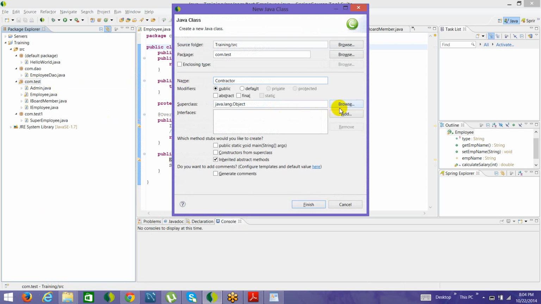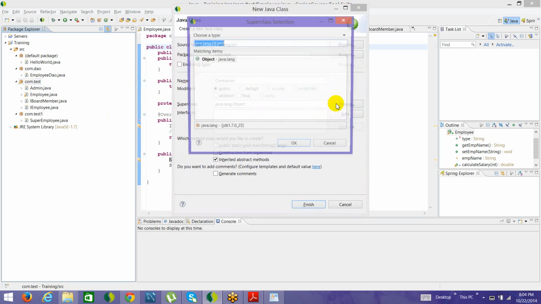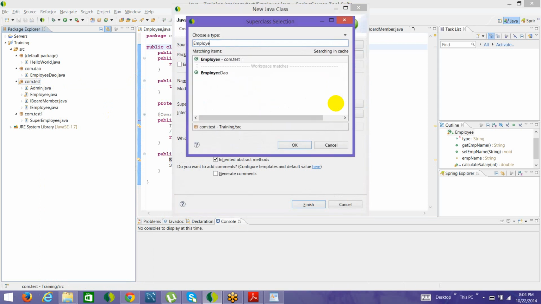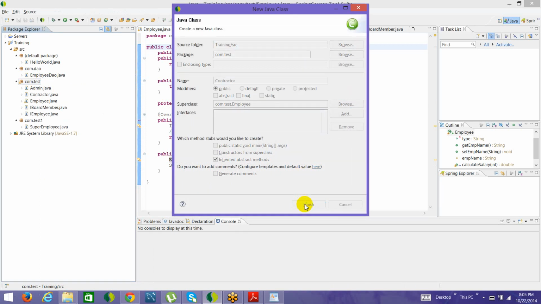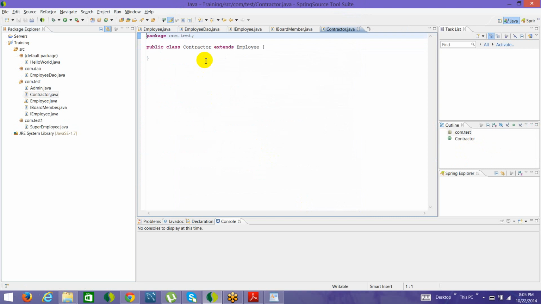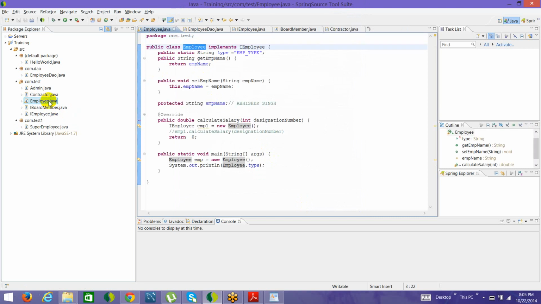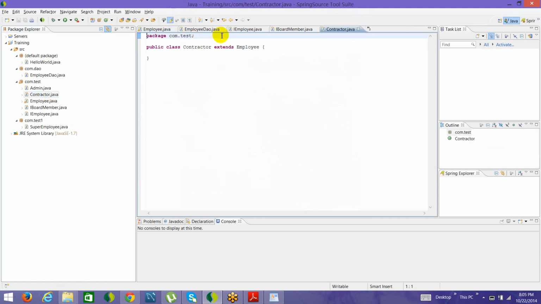That reference data type refers only to its own type, right? So it will be referring to I employee object type, the I employee reference data type. Say we have contractor, and we have employee here which implements I employee. Let's make it simple and only implement it.